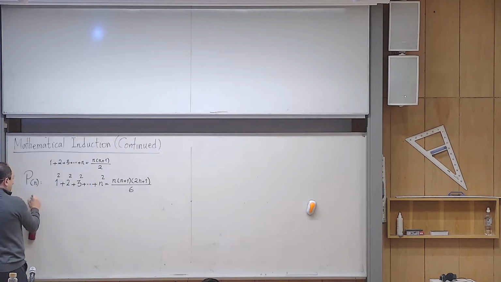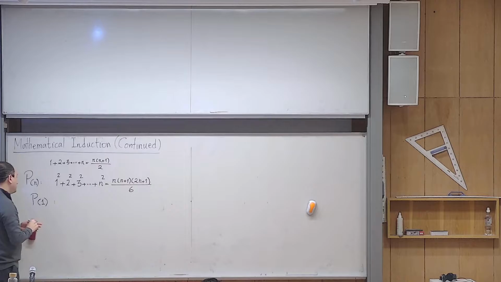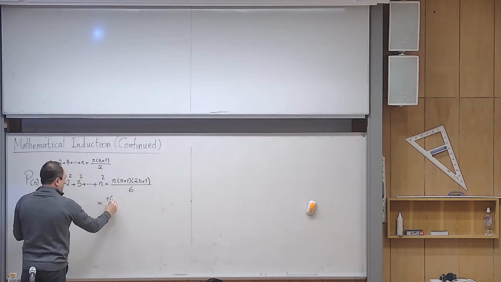The first thing that you have to do is to check if it is true for the first value, n equals 1. So what is P of 1? You have to rewrite the whole expression, but assuming that n is equal to 1. So how should I write that? The right-hand side is very clear. Instead of n, wherever I see it, I put 1.